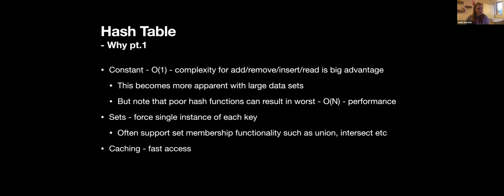There are other different kinds of hash tables, so for example, you could use a set, which forces a single instance of each key. They'll often give you mathematical set functionality, like unions, intersects, and so on. It's a good way to remove duplicates. So if you ever happen to get an interview question like, how would you remove these duplicates? You could consider using a set.